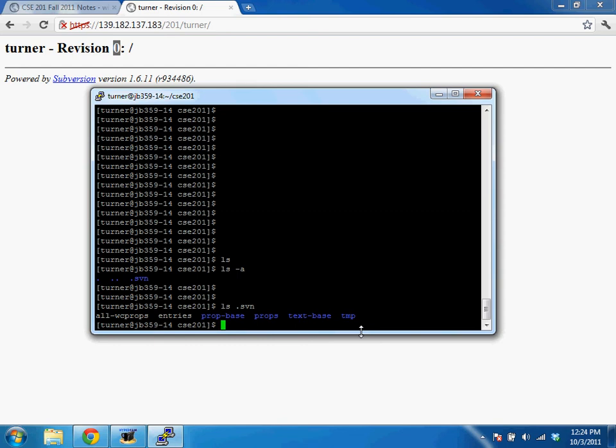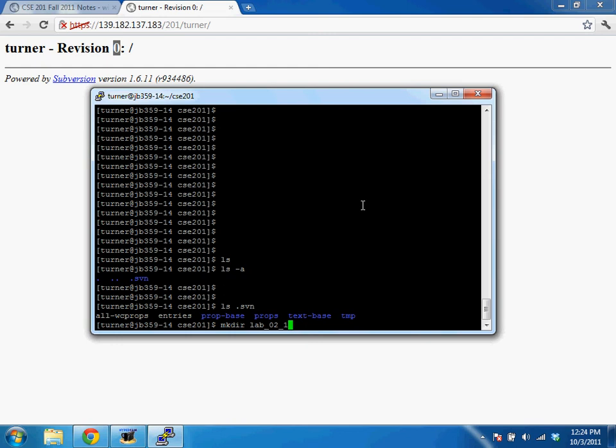All right, let's do lab 2. Actually, what we're going to do, we're not going to create a folder for each lab. We'll create a folder for each programming problem that we solve.